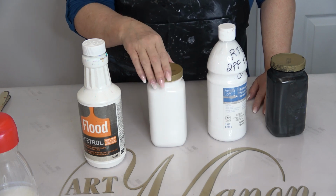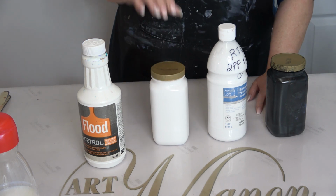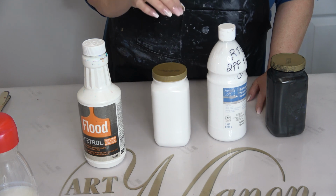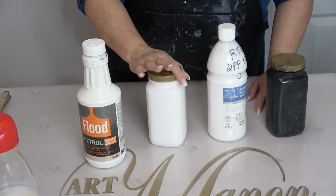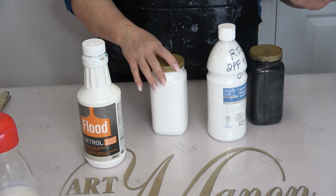So when I show you my consistencies when I do Dutch pour, I pick up the paint with my stick and it leaves almost no trace, a little bit of trace, and it's gone. So this is the consistency that I use to do Dutch pours and open cups. So I think that this is pretty simple.